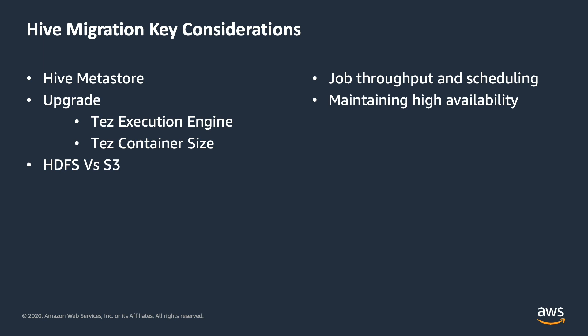By default, TEZ is supported as the default execution engine for Hive clusters on EMR. In most cases, TEZ provides improved performance over MapReduce. However, if you are migrating from an older version of Hive that used the MapReduce engine, certain jobs might require some changes. Note that although Hive started supporting Spark as an execution engine since version 2.3, this is not supported on Amazon EMR. Also, if you have large input files that cannot be split, or if the map portion of a job exceeds the default memory limits of a container, you will need a larger TEZ container size. The default setting is determined by the MapReduce.map.memory.mb property, and the container size should be at least equal to that property.